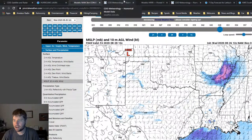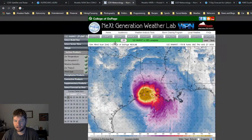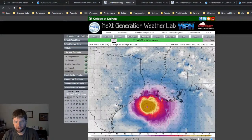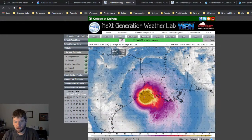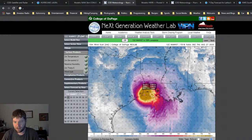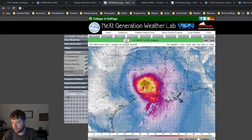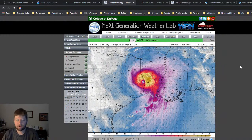And speaking of gusts, I have to go to another website for that because that one doesn't have the wind gust product. So here it is. Again, I don't know why this is going a little slow for me this morning. But looking at some of these gusts, here is 54. Again, this is in knots. 54 knots would translate to about 65 miles per hour, which I think is the highest it gets in this particular model for Lafayette. So looking at wind gusts in the order of 60 to 70 miles per hour possible, which is probably a little more than what Lafayette had for Rita. It's probably getting closer to Hurricane Lili territory.